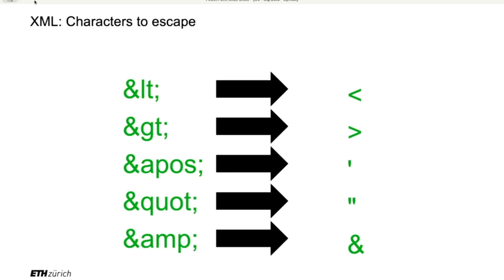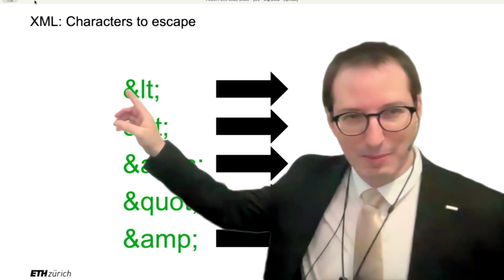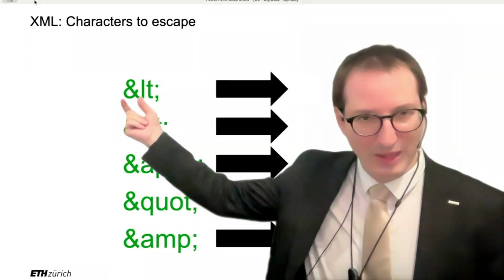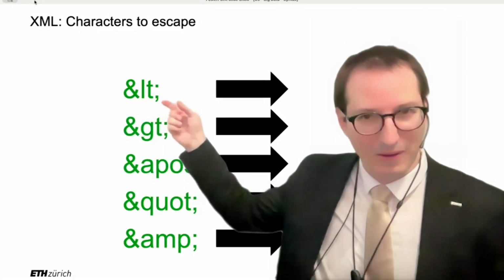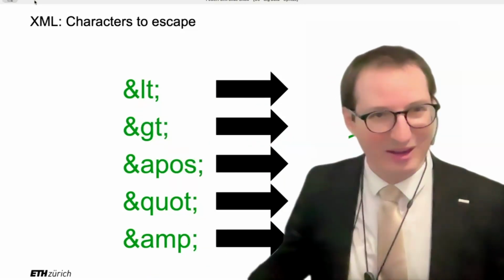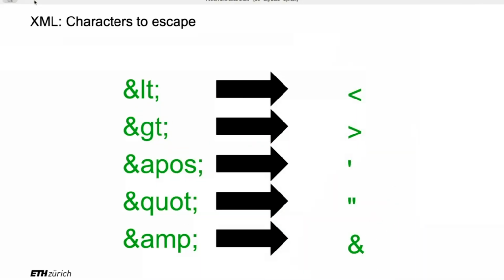Then you remember that in JSON, you escape values in strings using the backslash, right? \n, \t, and then \u for the Unicode characters. Well, in XML, and again, that has to do with historical reasons, with HTML and so on, the way we escape is using an ampersand, like this. So you have an ampersand and then a semicolon. But there is good news, that there's only 5 of them, and that's it. So it's pretty easy to learn.